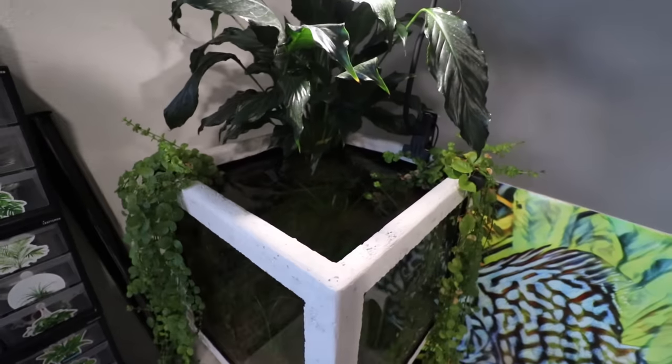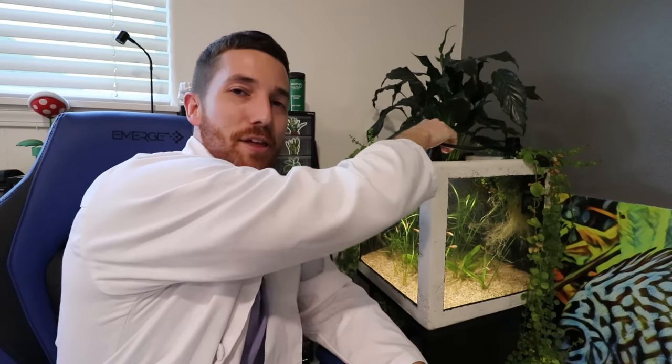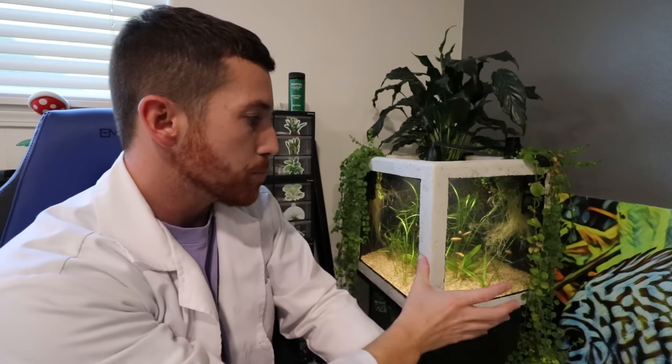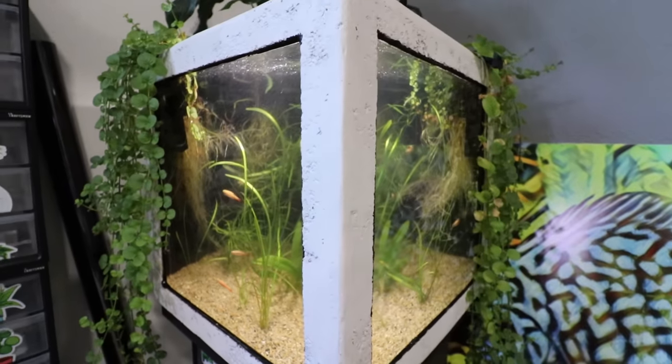But I'm gonna try this new positioning of the little kind of dumb light thing that we have on here to see if that helps. The spectrum of this light isn't ideal probably, but I don't think it's something that's gonna hinder these plants from maybe growing a little bit more. I don't know, I guess we'll just see what happens. It's just kind of whatever. This is a tank that hangs out in the corner.